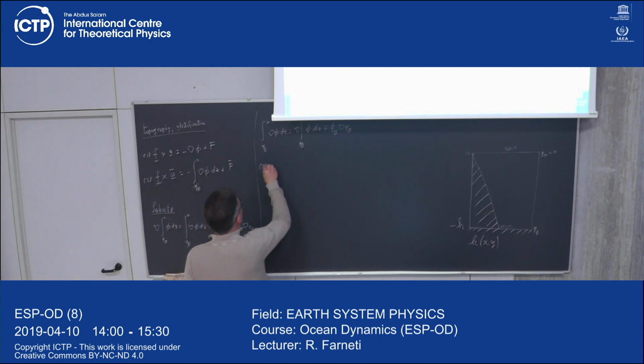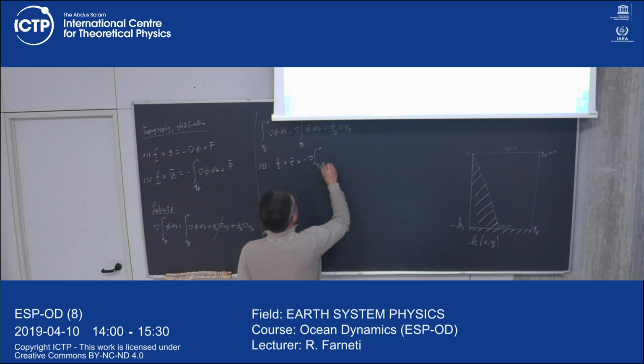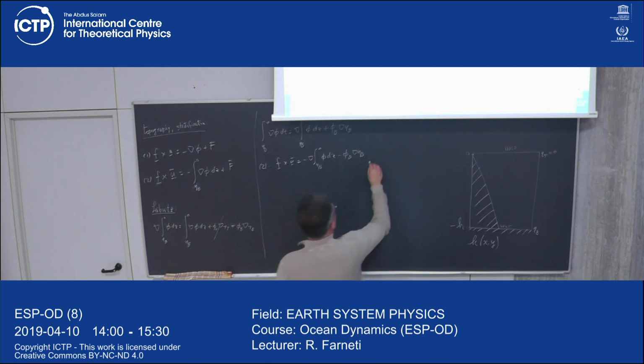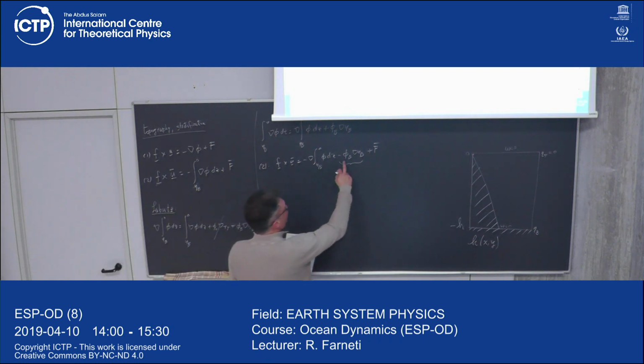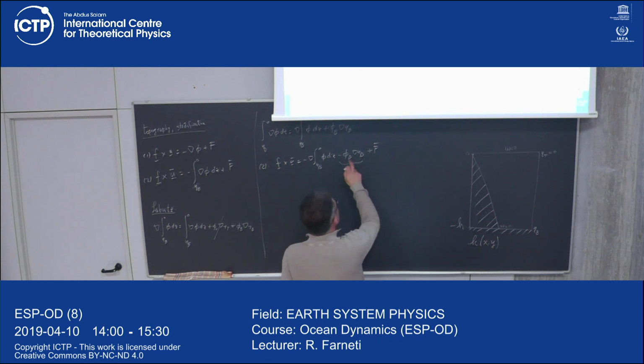So we can go back to the vertical integrated momentum equation, and that can be written as this. So that's minus this, plus the vertical integrated forcing term. Now we have this new term, which is the stress that the fluid is feeling because of the correlation between the pressure field and topography. Okay, so you have the pressure field and a correlation with the changes in topography, which is eta b. So the bottom topography changes in space, and so because of the correlation between the pressure field and the topography, we add an extra term to the equation.